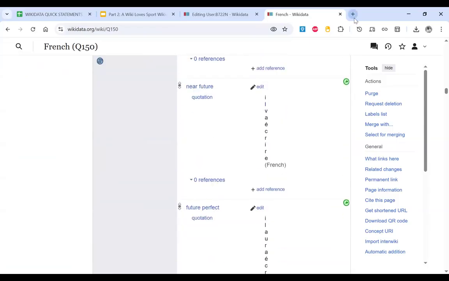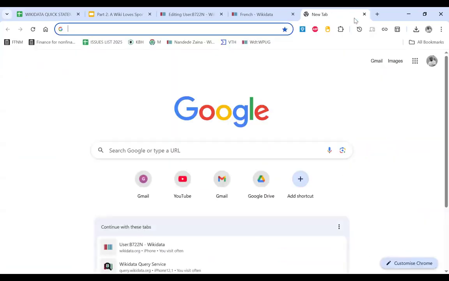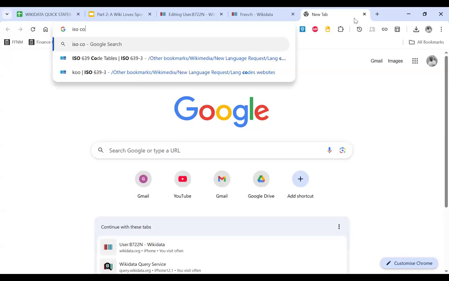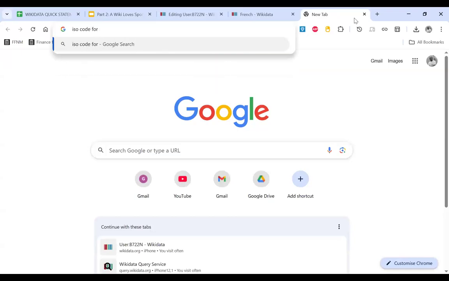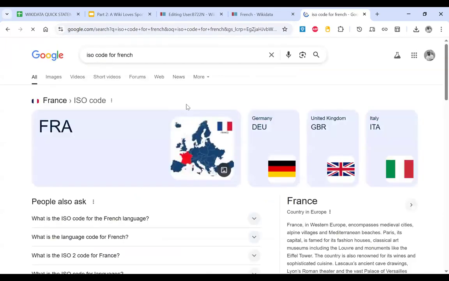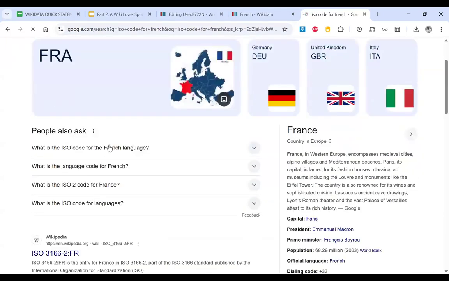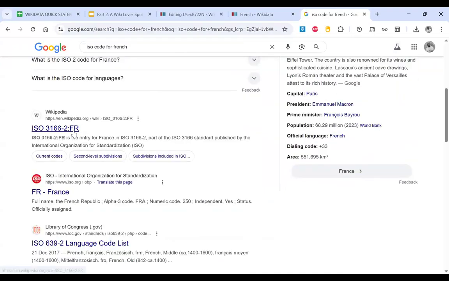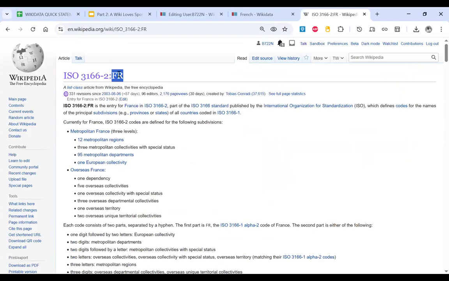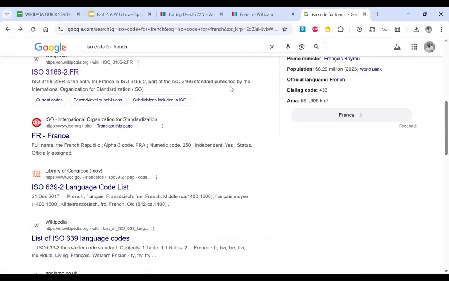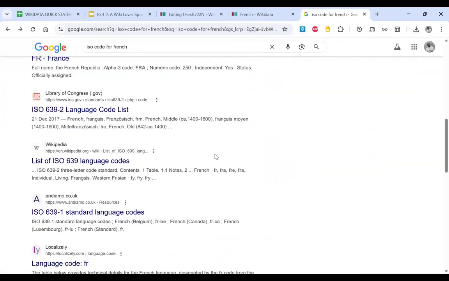Or, even to simplify that, you can just search for ISO code, say for French language. Yeah, so there's this code here. Most of the time they use FR. On Wikidata and Wikimedia projects, we use standard codes.